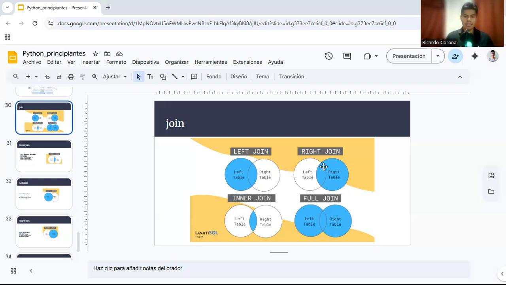And inner join. Inner join is used when we only want elements that are in both tables. For example, we have an ID customer table that has information about persons. In this table we have ID customer, name of the customer, and age of the customer.